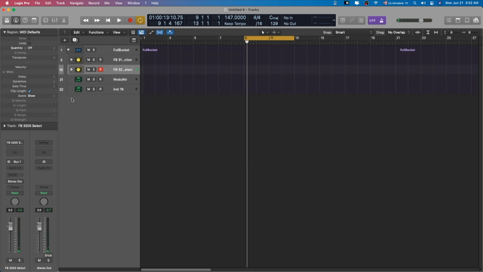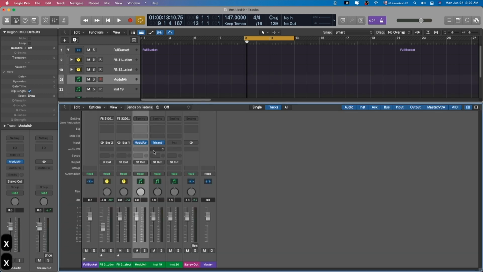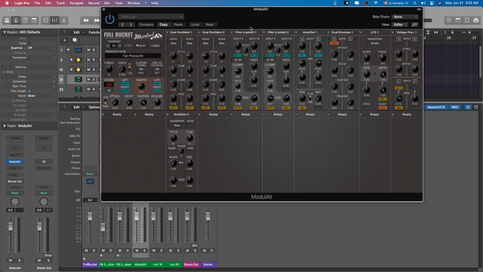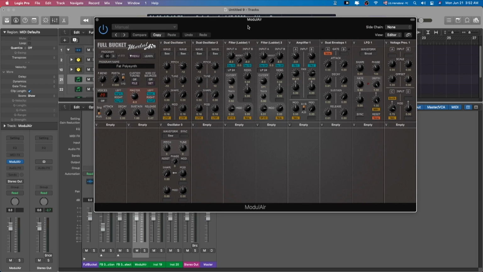I could show you all the presets, but I think it would be better for you to check it out yourself. So that's just a little preview. These are some of the other synthesizers that come with that website, fullbucket.de, all for free. And I find this really interesting because you can really sound design if that's your thing. For me personally, I'm not a crazy sound designer, but for those of you that want something analog-like under your palette and you want it for free because you don't have a lot of money to spend, this might be a good bet.